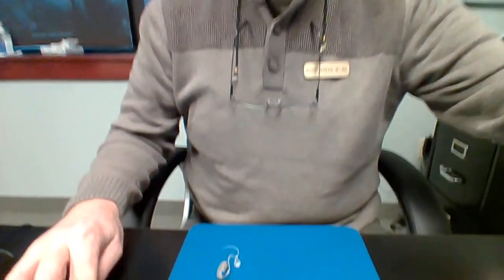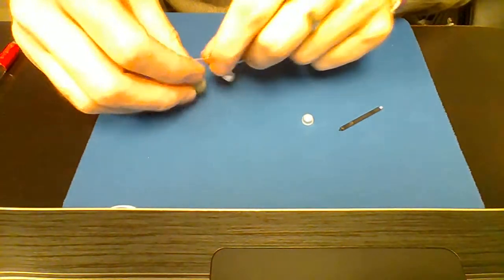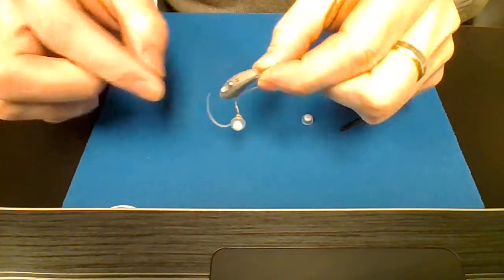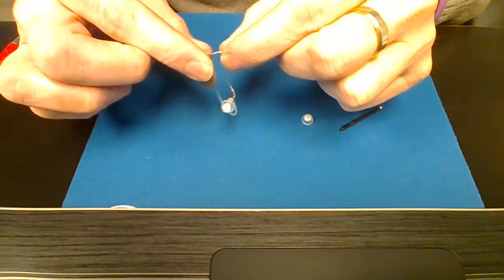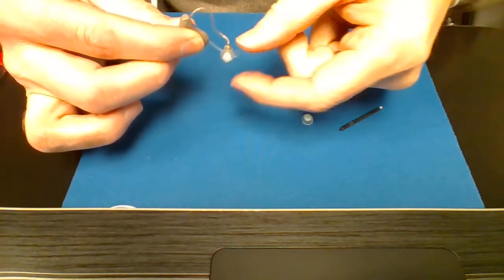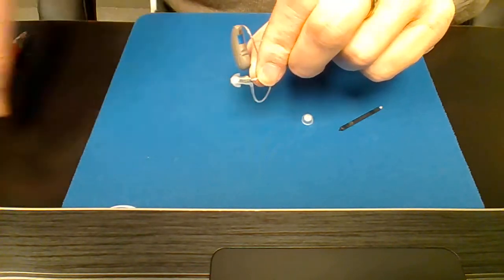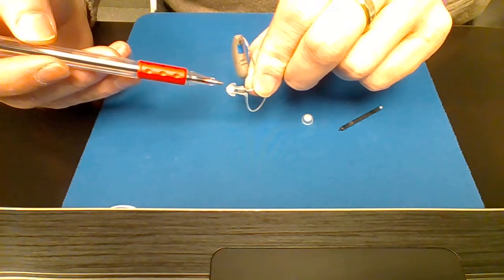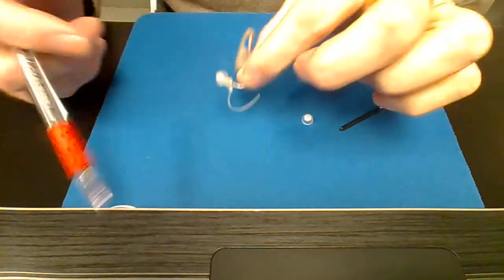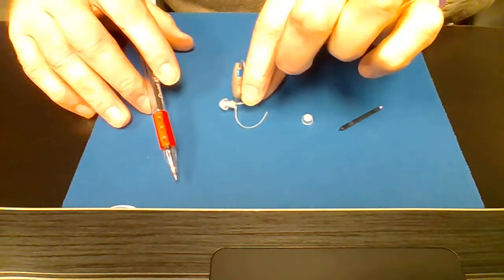Now you're going to need a few parts, okay? And first off, I'll show you the hearing instrument. This is it. There's a hearing instrument here, and then we have the receiver with the receiver wire, and it comes down to the receiver. The dome is right here, and the retention wire is here, and we're gonna replace these components.